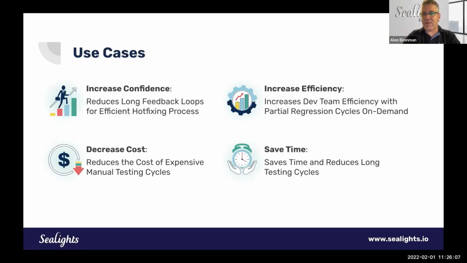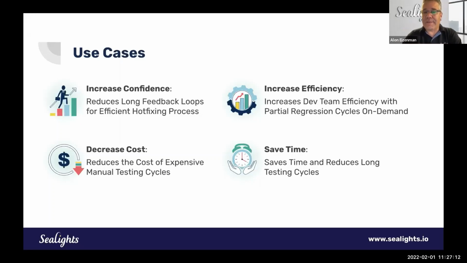Another interesting use case is around efficiency, and specifically for regression testing cycles. In many organizations, what we learn is that regression testing cycles are so long that you don't always have the luxury of running those regression tests over the daytime. So it's running overnight, in some cases over the weekend. With test optimization, you can start running some partial regression cycles on demand per build, having only the important or needed regression tests executed, and even have both: partial regression cycles during the day and full regression cycles overnight or over the weekend. With that, the efficiency and the feedback loop back to the dev team increase dramatically.